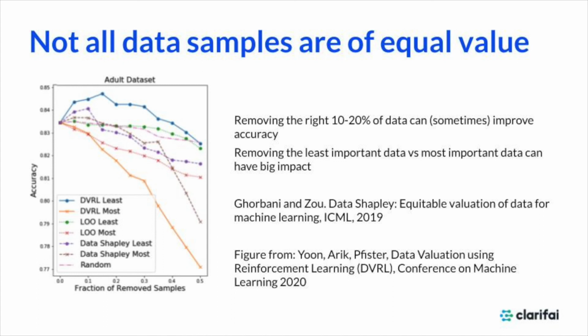This is maybe an aside, but another thing that's of interest to us is work on trying to select the most important things. Right now, maybe we're able to select based on the confidence of the model, but actually we should select in a much more intelligent way. The Data Shapley paper was an interesting one that showed that if we train on the right subset of data, we can get more accurate more quickly. That one was not so practical because of the computation time to figure out which portion of the data was the right one to train on. But there has been recent work to do a better job of even that.